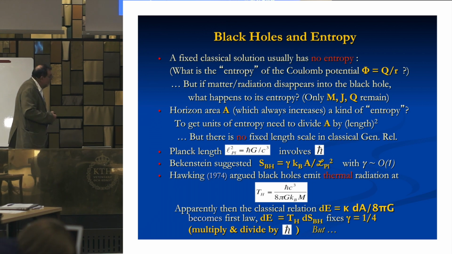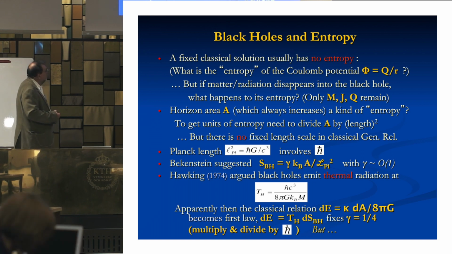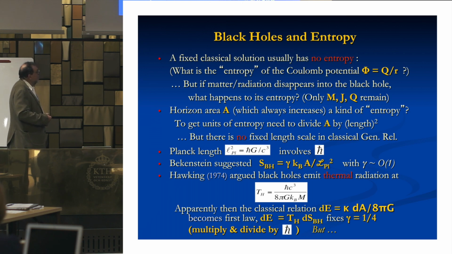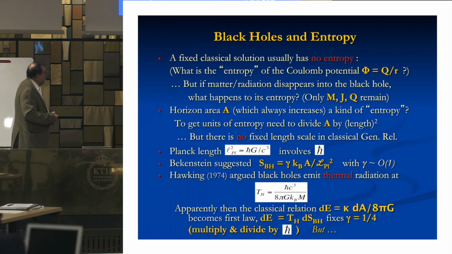Then, as we all know, Stephen had this revolutionary paper in 1974 arguing that a thermal spectrum comes out of a black hole, and once you have the temperature, then, of course, the corresponding canonical thermodynamic variable is the entropy, and you can write a classical relation, which is that relating the surface gravity, the area, and the energy, which is just this relation. You can rewrite it in terms of the Hawking temperature and the Bekenstein-Hawking entropy this way, and fix the constant in the entropy, which is the famous 1/4. So it's 1/4 of the area in natural units.